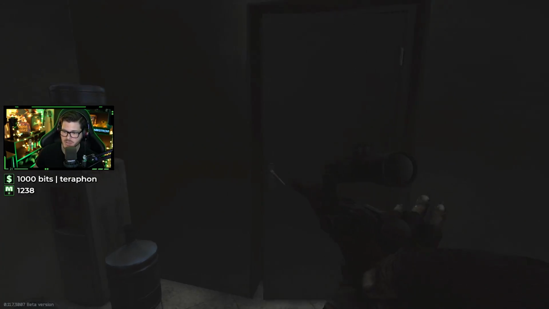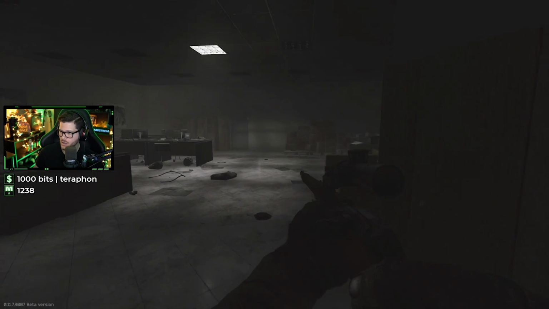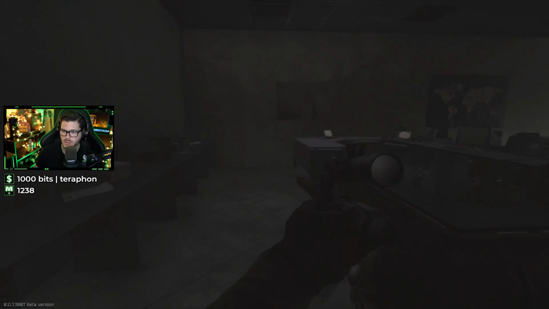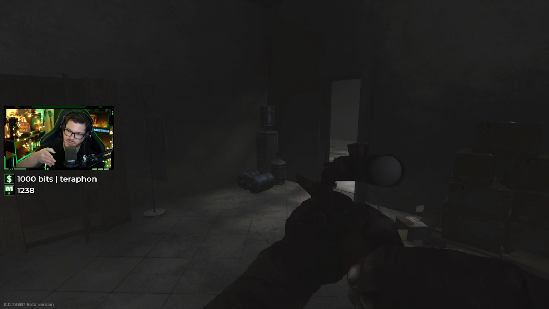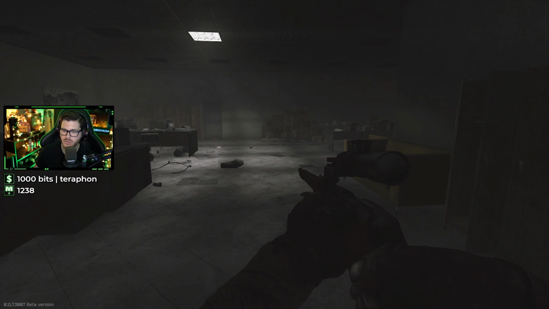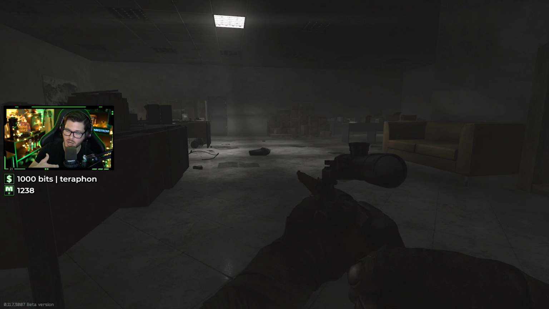And what determines this is a literal RNG roll, right? A chance, a probability based on the armor class versus the penetration number on the round. The lower the armor class, the higher the likelihood of penetration occurring. The higher the pen number, obviously also the higher the likelihood of penetration occurring, and vice versa, right?